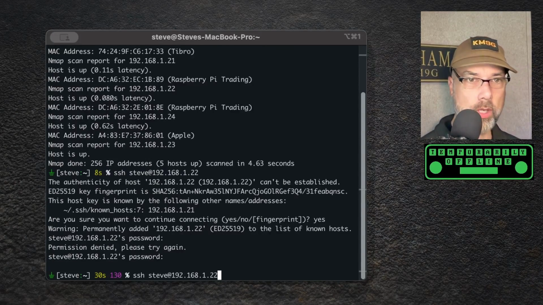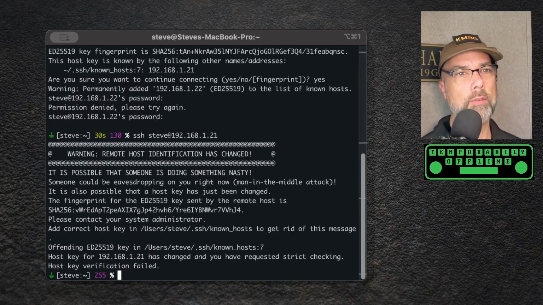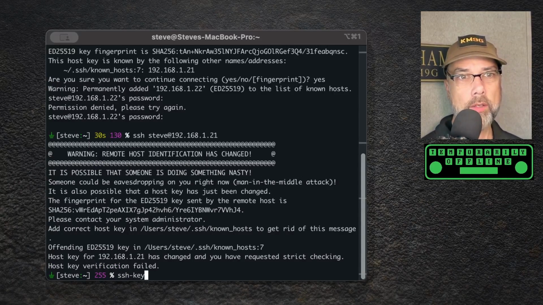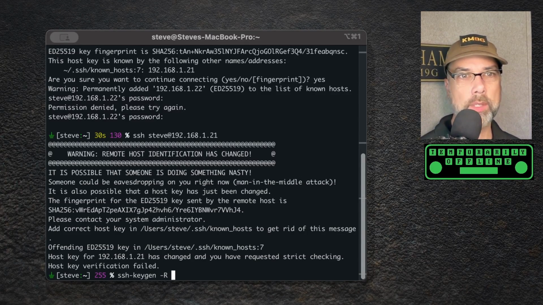So we're going to try one other thing, which is the other machine. Okay, so it has already seen that key as host 21, and now it's on host 22 before. So this is probably not the box I'm looking for, but we'll try it anyway. This one is telling me that I have a key in my host file that doesn't work. It's got a key for this IP address that isn't the key that this server is giving me. I'm going to go ahead and remove that because I experiment all the time. This is not shocking to me.